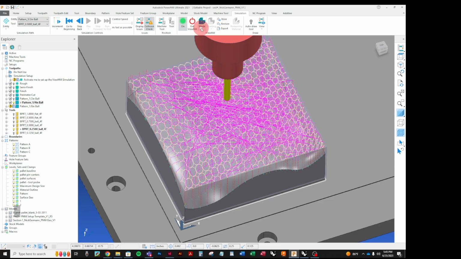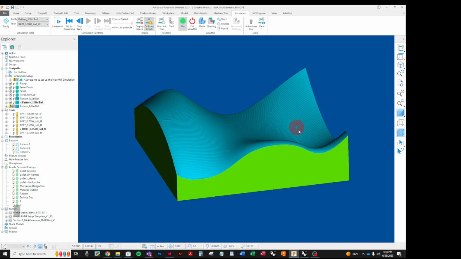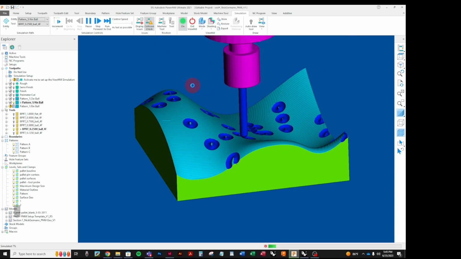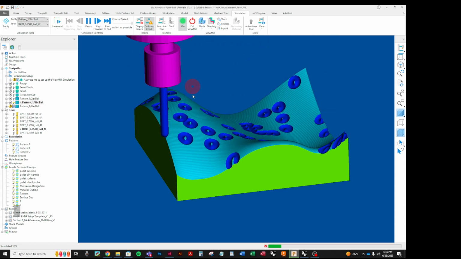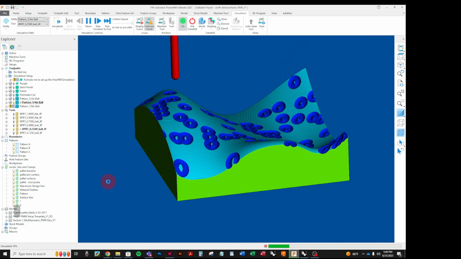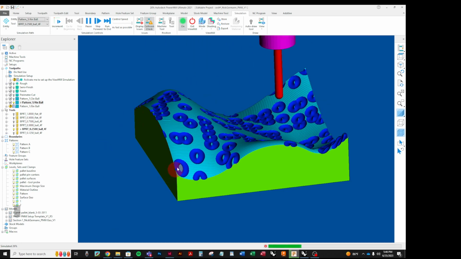So we're going to come back to mode, from no image to fixed. Instead of the pattern 1/2 inch ball, we're going to say the pattern 1/4 inch ball. Let's go ahead and start that. Now this is different, and potentially much more interesting, because we're using a smaller diameter tool. Instead of completely getting rid of the top surface that we've created, we're leaving just a little bit of pieces left.